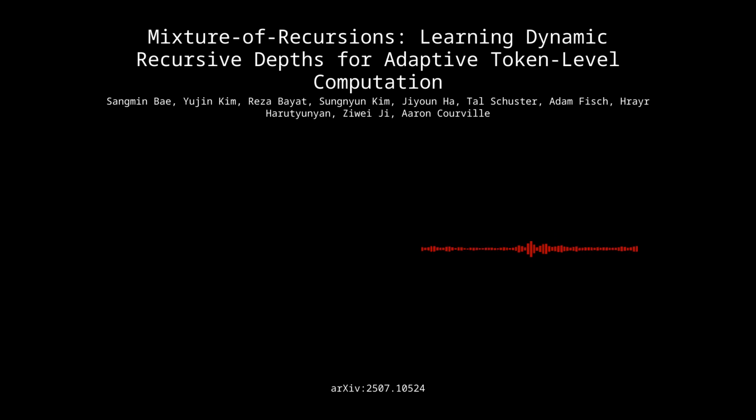The key contributions highlighted in the paper are really substantial. First, MoR is presented as a unified framework, bringing together parameter sharing, token-level adaptive thinking depth, and memory-efficient KV caching, all in one package. Second, it introduces dynamic recursion routing, a router trained from scratch to assign per-token recursion depths. This is crucial because it aligns training with inference behavior. It eliminates those costly post hoc stages that often complicate adaptive models. Aligning training and inference is always a challenge.